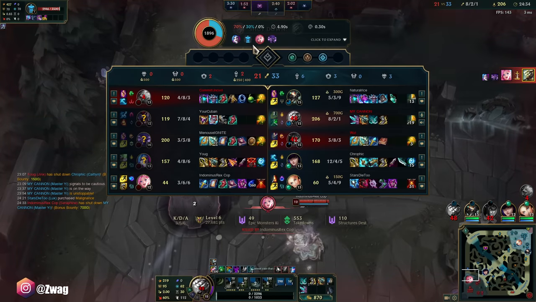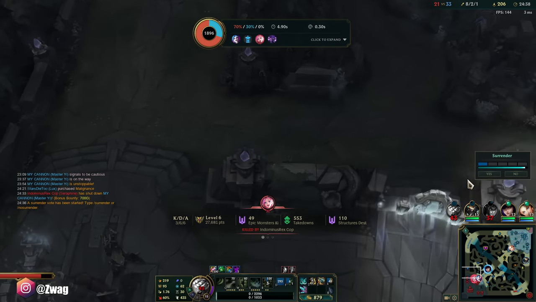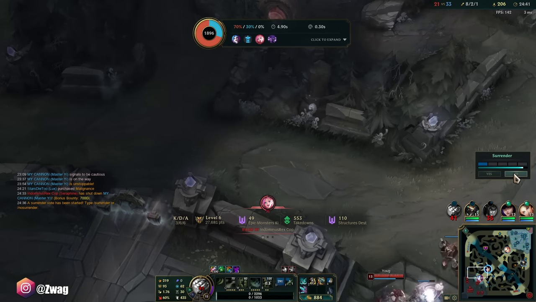Ah, that is so unlucky. I mean, he dashed twice and flashed. Otherwise, I would have got him, but I should have waited for my ult. I got baited by my Cassio.